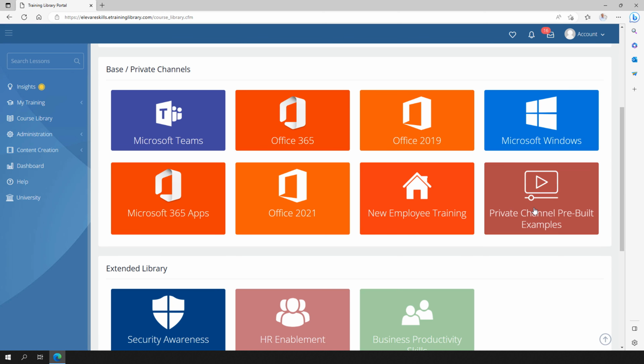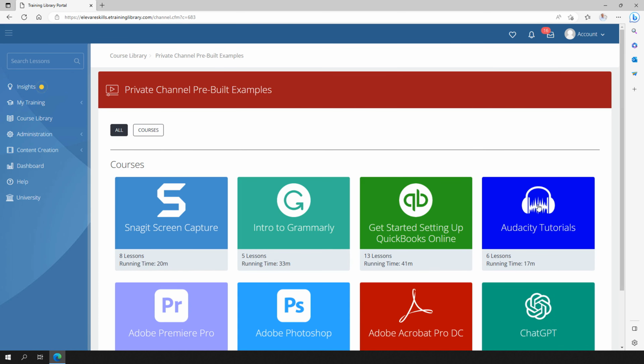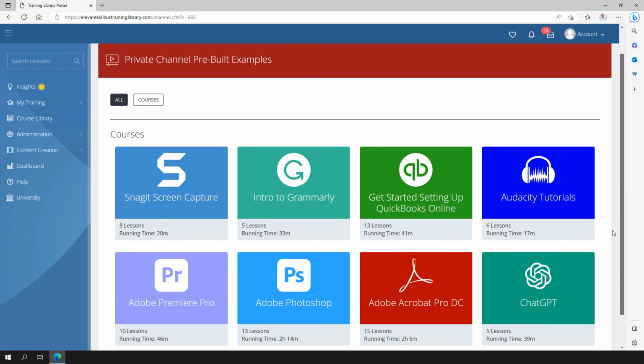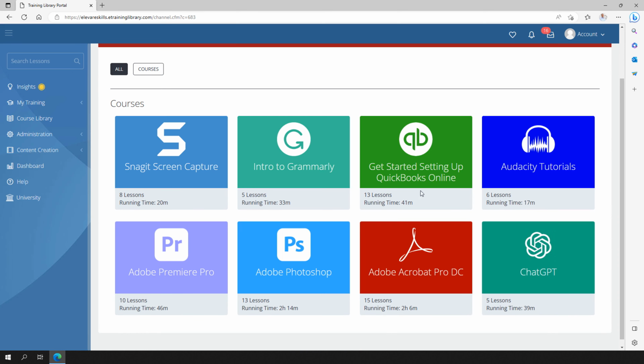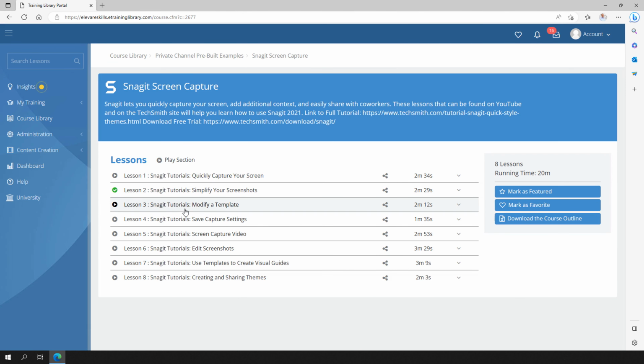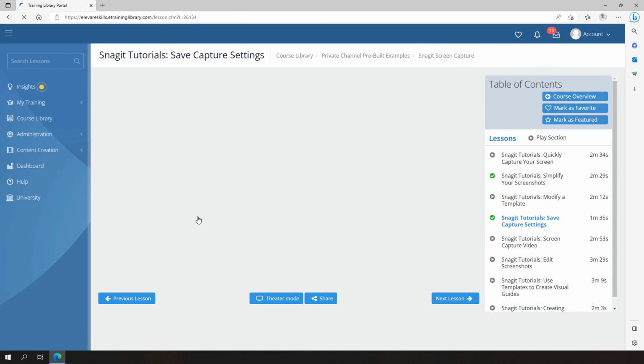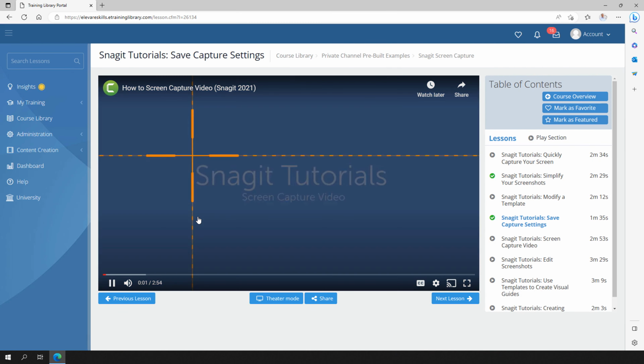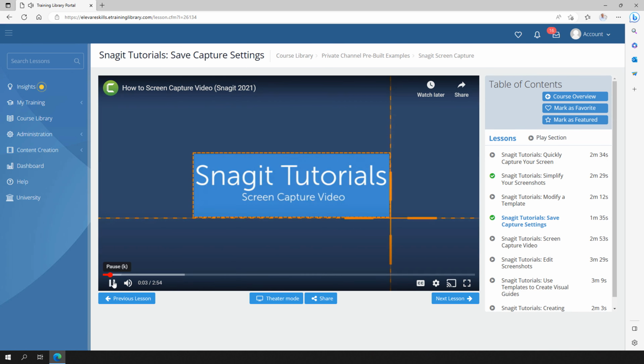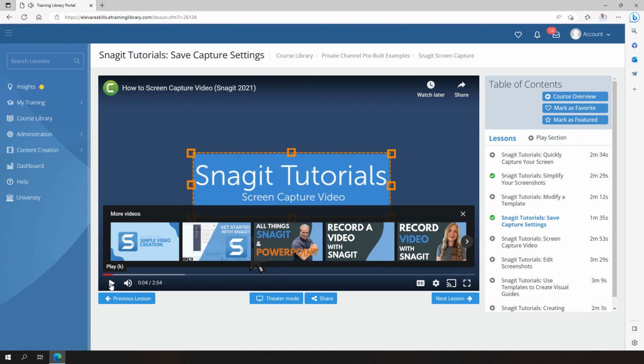In addition to content created in-house, there may be videos online that provide an embed code that allows you to connect to, and your learning platform works with those codes. For example, these courses here are all based on YouTube. You can create courses using embed codes, and then, just like the base content already in your platform or content your company might add, all of that content is available for the users to benefit from.